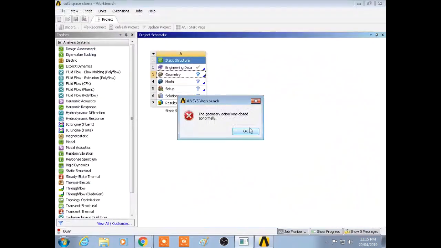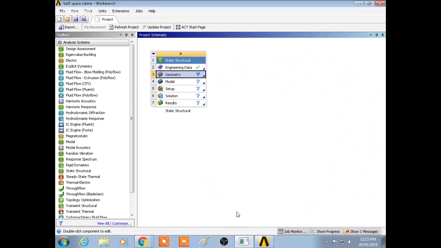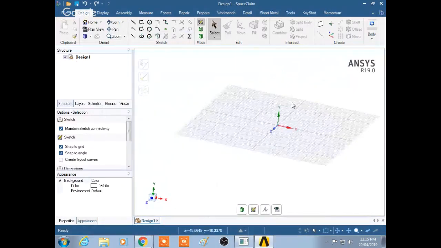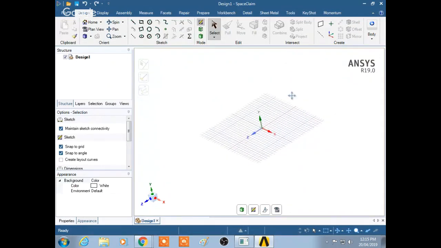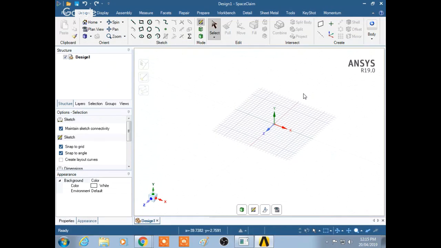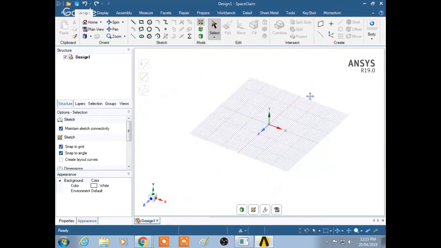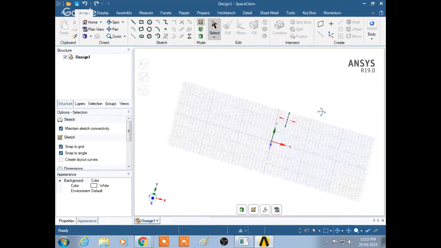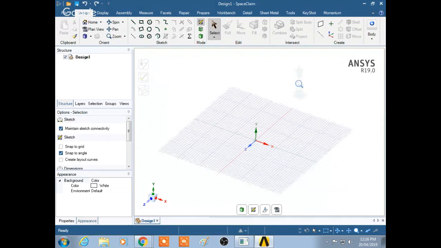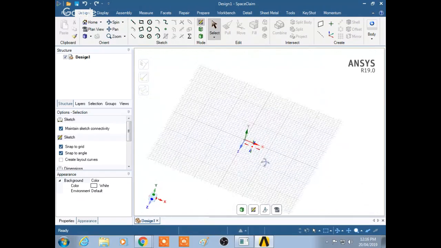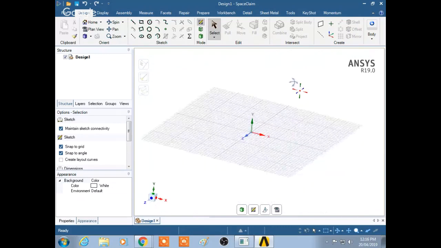Oh yes, okay. The geometry editor was closed abnormally. It's okay, it's fine. Now this is the SpaceClaim. As Ansys is just for analysis purposes, normally the objects are made in modeling software such as SolidWorks, etc., and they are imported from SolidWorks to Ansys and then analysis is done. But sometimes there is some error, like meshes in meshing, and while importing some assemblies are not imported perfectly. The mating parts sometimes get coincided with each other, and while meshing in Ansys, it creates problems in solving, and there are continuous errors in solving. So this is our SpaceClaim geometry.